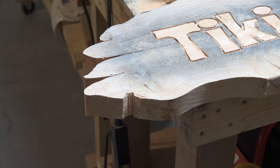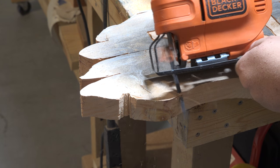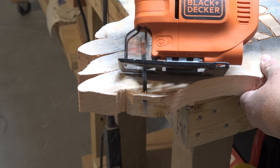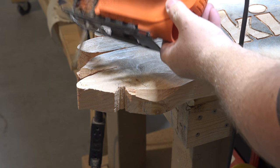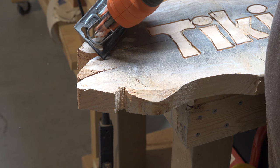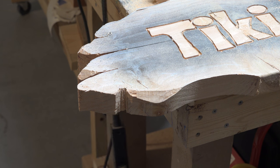Another thing I've been doing is, and you can't really see it, but I take off chunks. I'll show you right here. Taking this on the side, it just takes off a big chunk. We're going to use the router on the side edges anyway.